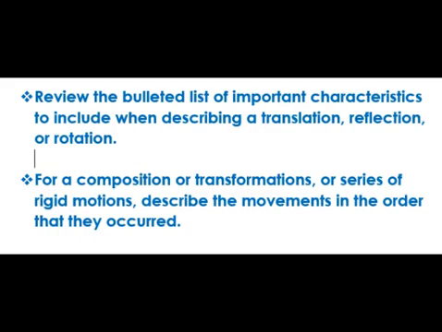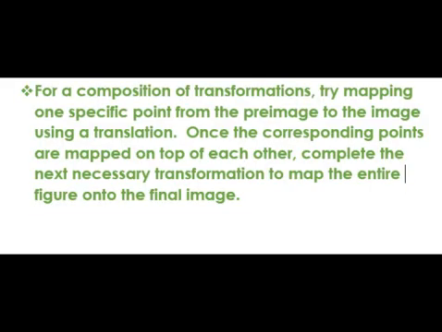For a composition of transformations, or series of rigid motions, describe the movements in the order that they occurred. For a composition of transformations, try mapping one specific point from the pre-image to the image using a translation. Once the corresponding points are mapped on top of each other, complete the next necessary transformation to map the entire figure onto the final image.